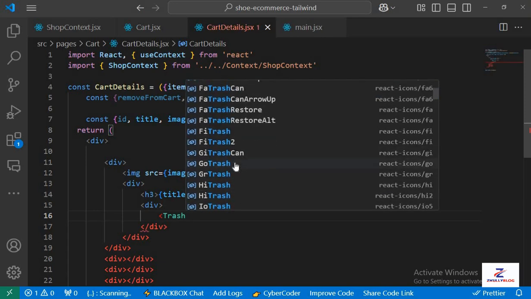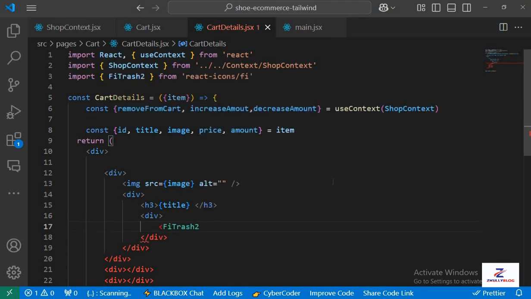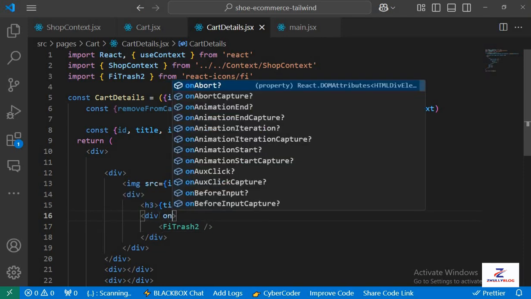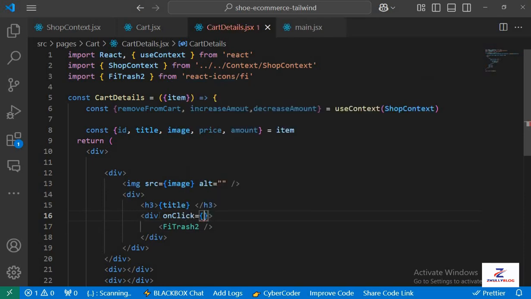So we're using this trash icon. I'm going to close this. Now on the div tag, we're going to add an on click so that when the user clicks on the trash icon, they can remove that specific product from the cart. So we're going to call the remove from cart function, and we're going to remove by the ID.